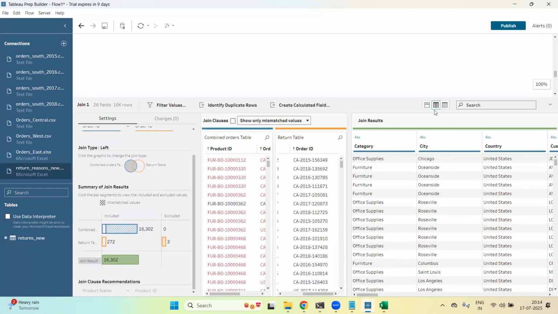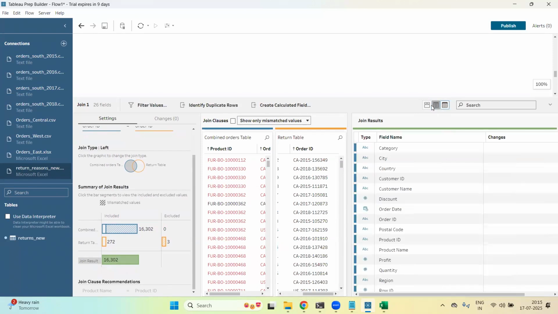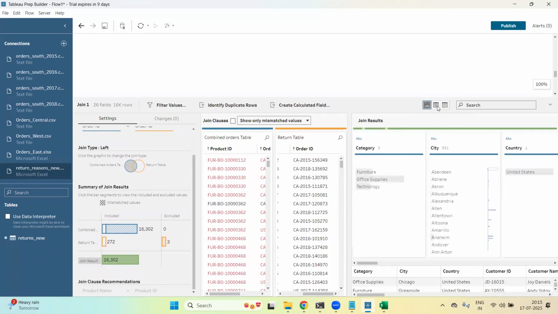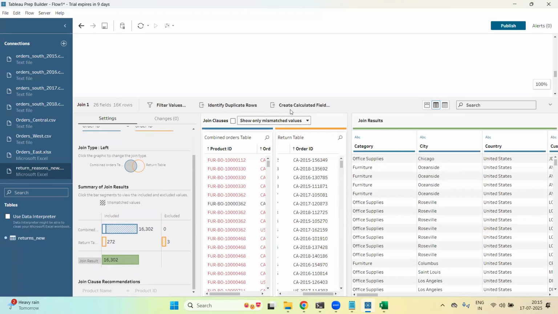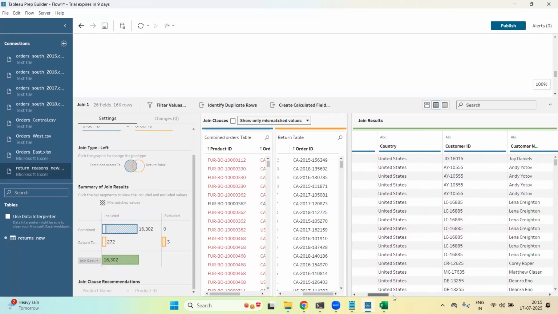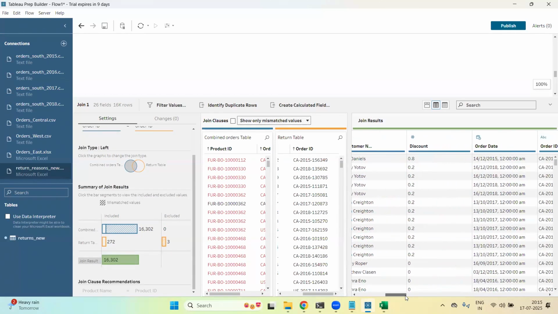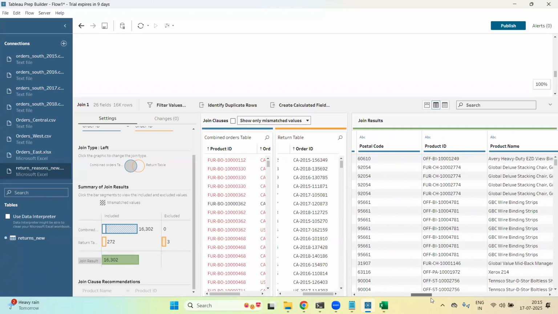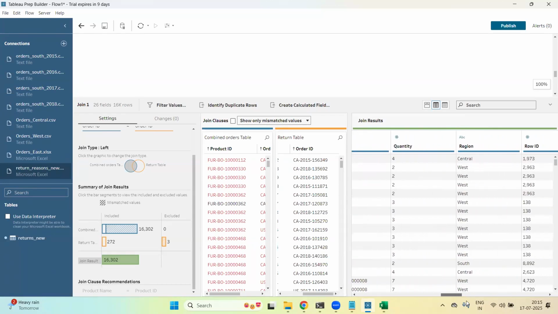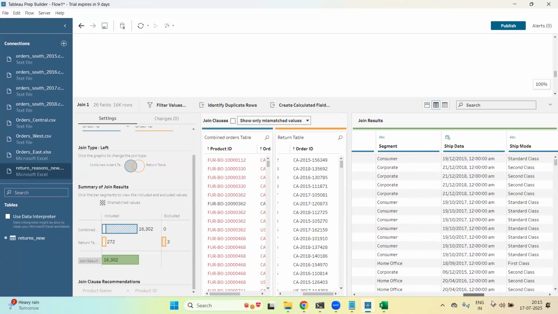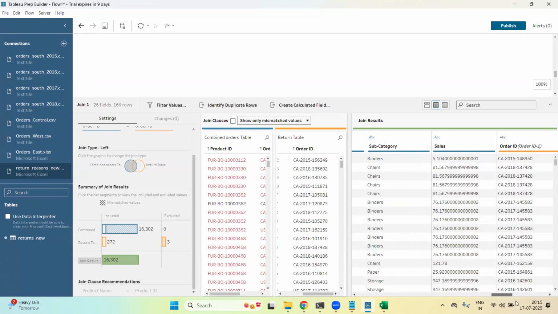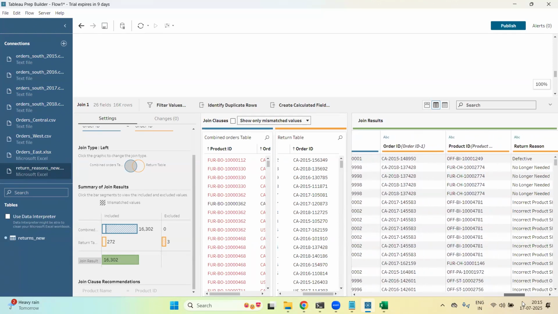Now what data are you having? This one was joined like this. If you want, you can observe the data. This is the data: order category, city, country, customer ID, customer name, like this. Along with this, in the last, automatically you are going to get the joined columns.